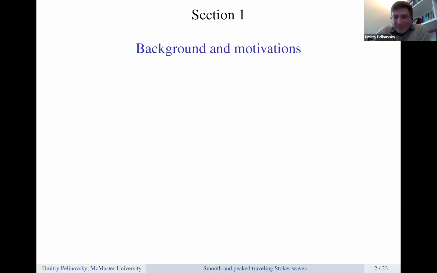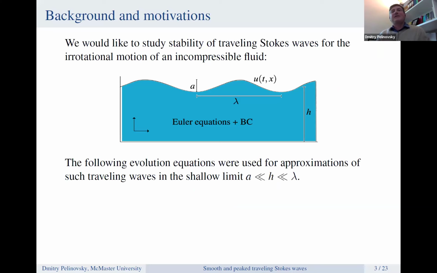So I will start with some background information, and it is just a classical problem of rotational motion of an incompressible fluid. The problem with a free surface, so-called Stokes wave. I'm very interested in the stability of periodic or solitary waves. The fluid mechanics equations, the Euler equation, seem a little bit complicated because they combine the Hamiltonian dynamics on a free surface with elliptic PDEs for the velocity potential coupled together. Therefore, the main question is how to get nonlinear evolution equations to describe this Hamiltonian dynamics.